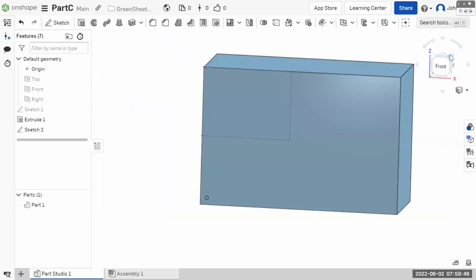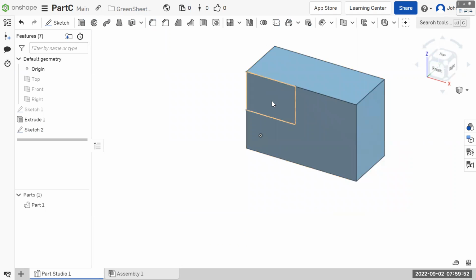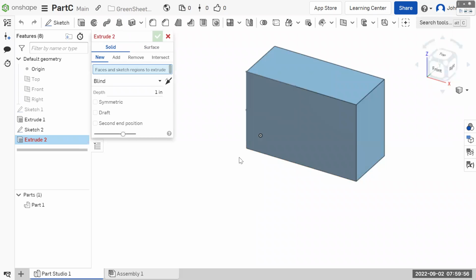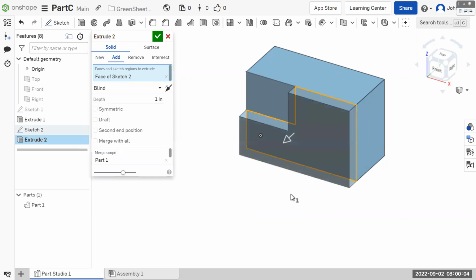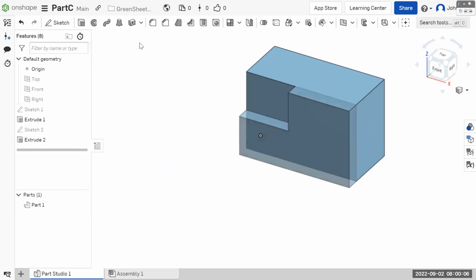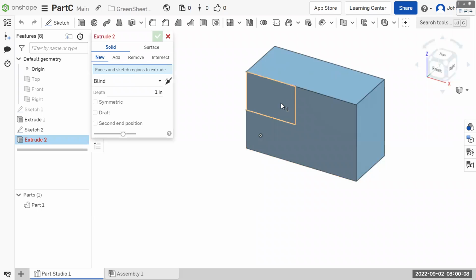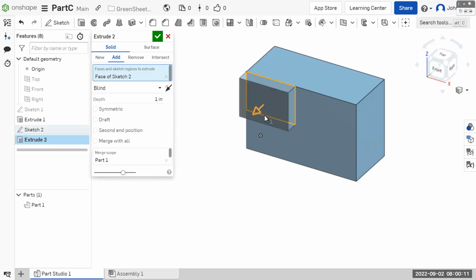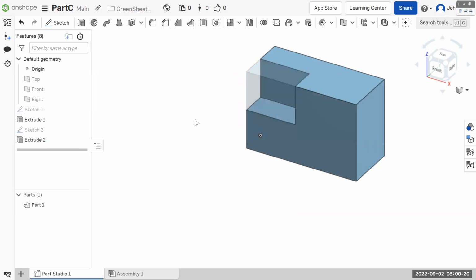Now let's look at it from a corner. And it's kind of hard to see, but the lines are there. And we want to extrude. First thing we have to choose is what we want to extrude. We could extrude the rectangle we just drew if all we were interested in was the remainder, which is not the case. We want to extrude this, but we don't want to create material. We want to remove material, and we want to remove a depth of 2, because that's how far the cutback goes. And there we go. There's the top left corner.